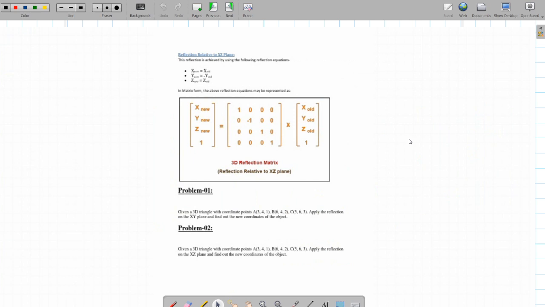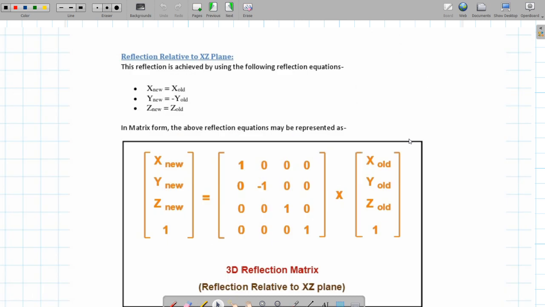Lastly, let me try to derive the reflection matrix relative to the xz plane. When you reflect something relative to the xz plane, you can imagine from our previous discussion that only the y coordinate value will get changed. There will be no change in x and z coordinate values. You can see it here. X new equals x old, y new equals minus y old, z new equals z old.